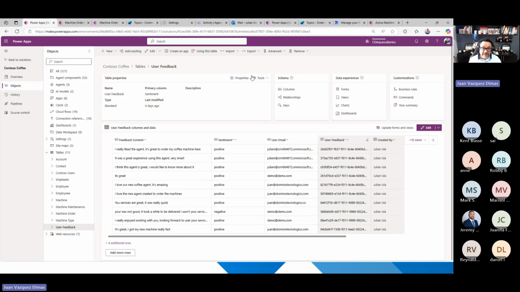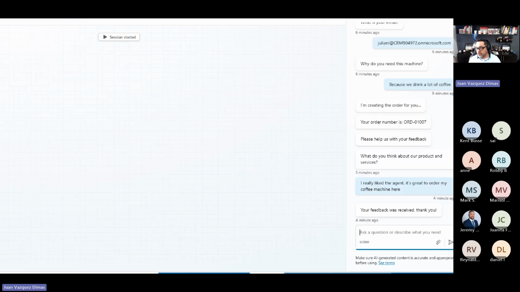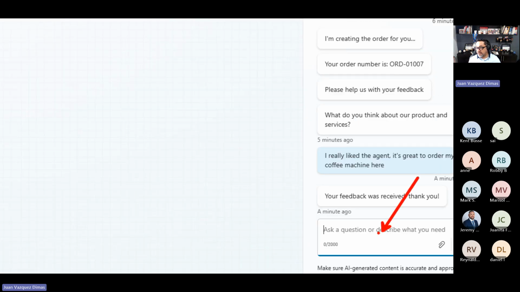Okay, that's another part of the process. Now the other part of the demo is a new feature for Copilot Studio named autonomous agents. Okay, so what if we don't want the user to cancel the order here?